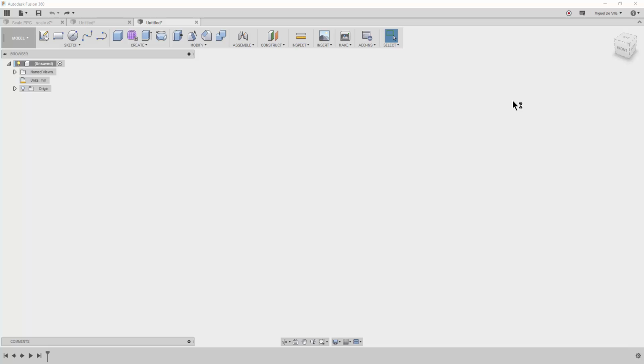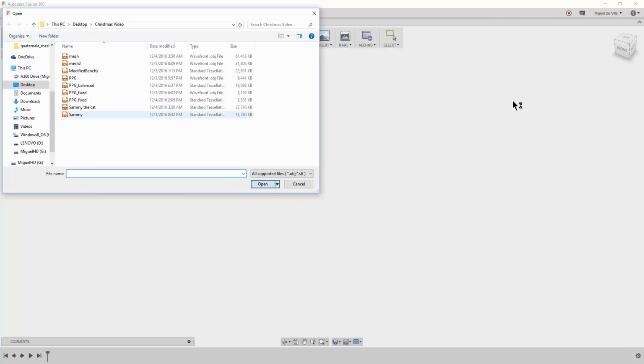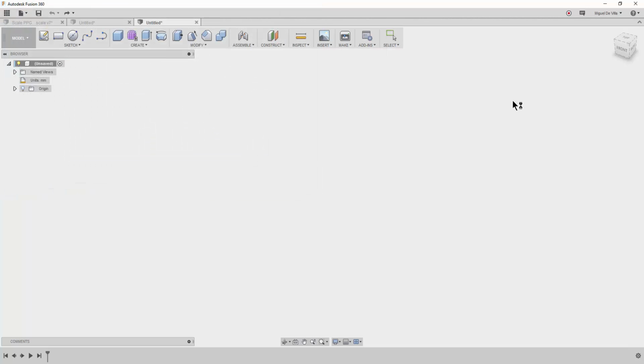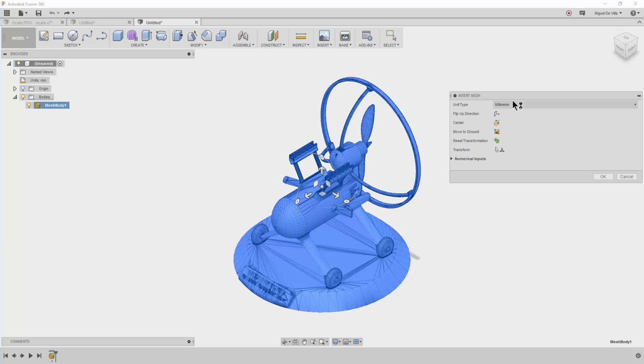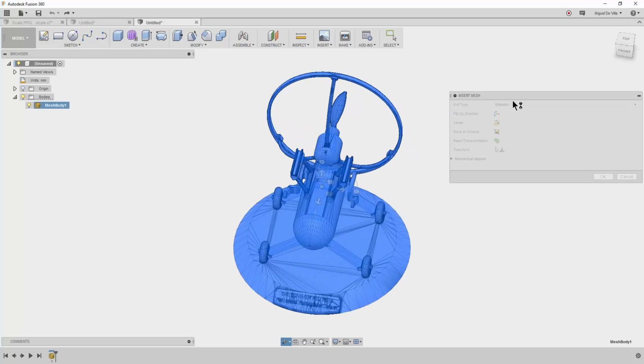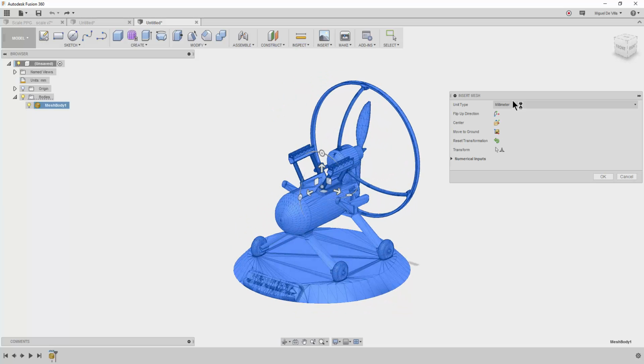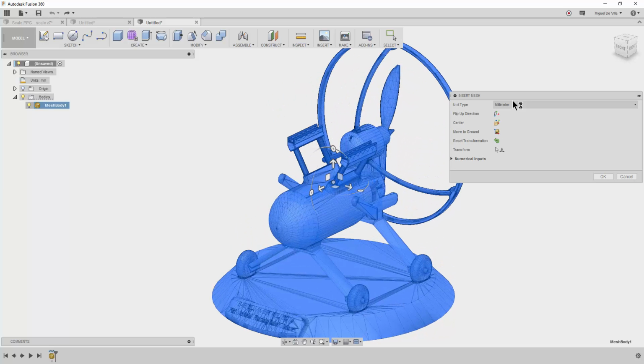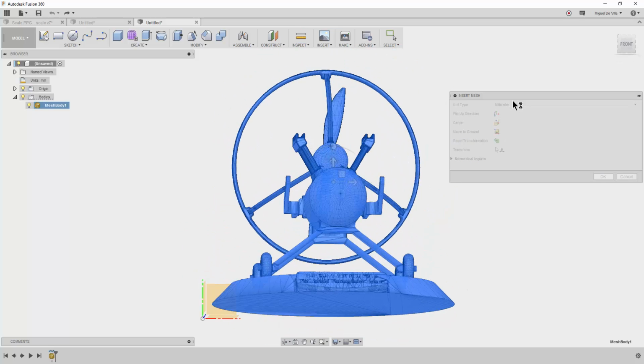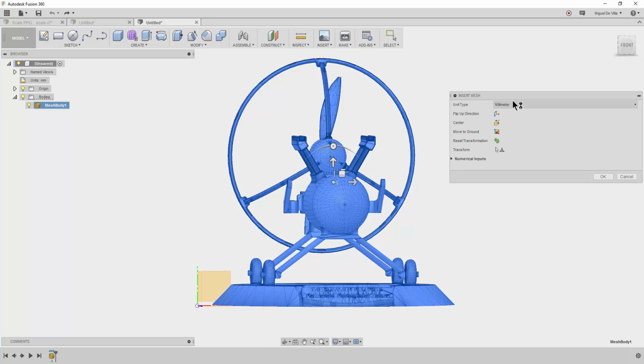Okay, everyone. Now that we're back in Fusion 360, we're going to insert our mesh under the Insert tab. Find Insert Mesh, find our fixed paraglider file, and just insert it into our design file. Notice that you have the option to move it to the center of your file or the ground level, and a number of other transformations you can do to bring this closer to where your origin is and how you might want to orient your file. But that's not important right now, so we're just going to hit OK.